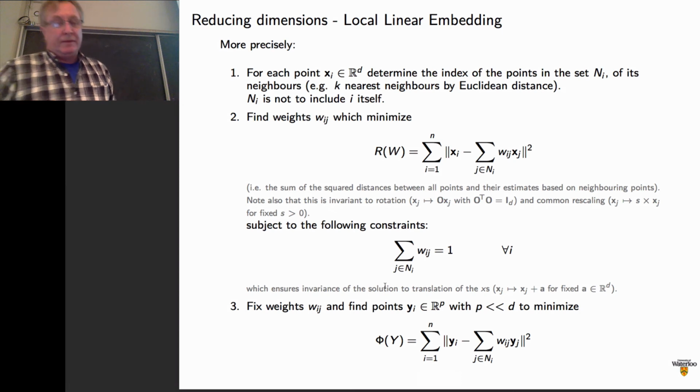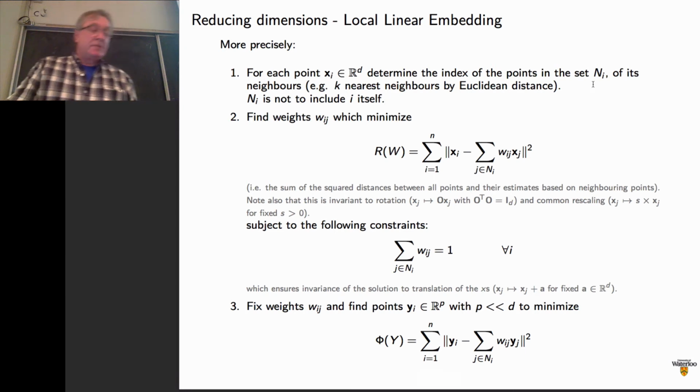So, on the math, it has the following pieces. We begin with every point in the large dimensional space. We find its nearest neighbors defined in some way, for example, k nearest neighbors. That'll be a set of points that are peculiar to that particular index, the ith point in the data set. It's a set of neighbors. And then we look at finding weights which minimize this sum of squares effectively. So we're looking at estimating any point xi by a weighted sum of the points in the neighborhood of that xi, looking at the distance between the point xi and our estimated value of xi, taking the squared distance, and then summing those squared distances over all of the points. Okay?